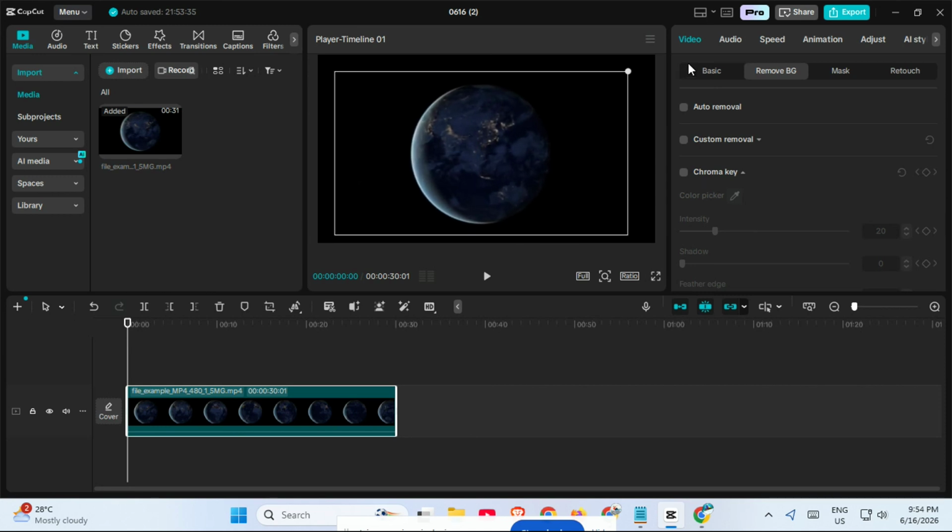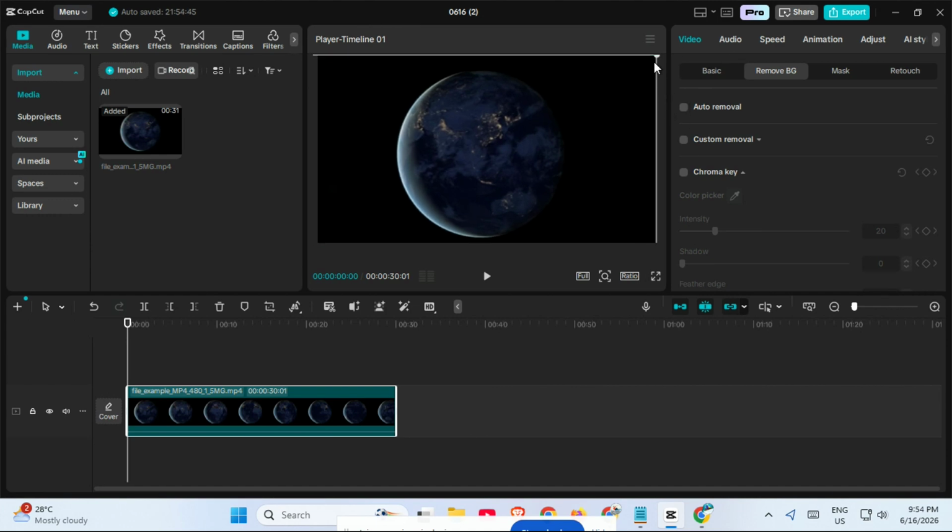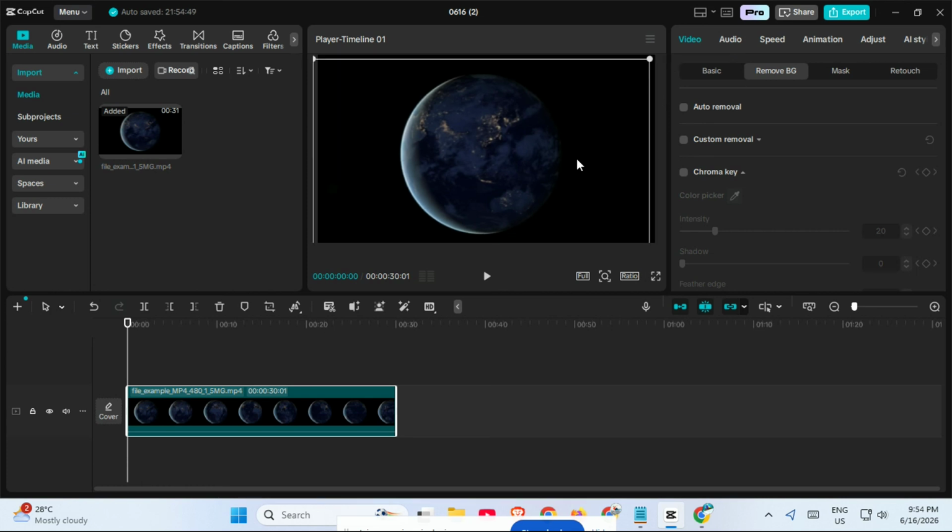If you want the video to stretch evenly, try dragging from a corner instead of just one side. That helps keep the overall look balanced while making the clip bigger. Depending on your project, you may want to stretch it just enough to fill the screen without cutting off important parts of the video. So take a moment to watch the preview as you adjust it. If the clip starts looking too zoomed in or cropped, just release the handle and fine-tune the size again until it looks right. The goal is to make the video fit your layout in the cleanest way possible.